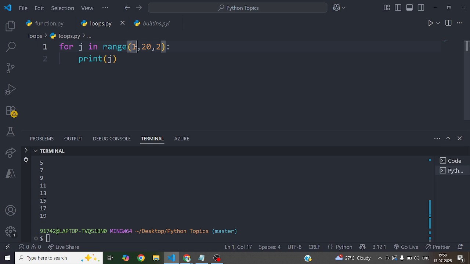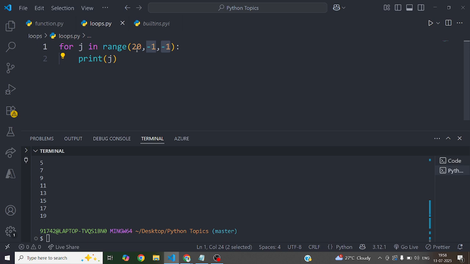all the time I am printing from a value on the positive side. Let's print negative, right? 20, minus 1, and it should decrease by minus 1. What is the meaning? The initial value is 20, okay, then end value is minus 1, and it should decrease by minus 1.